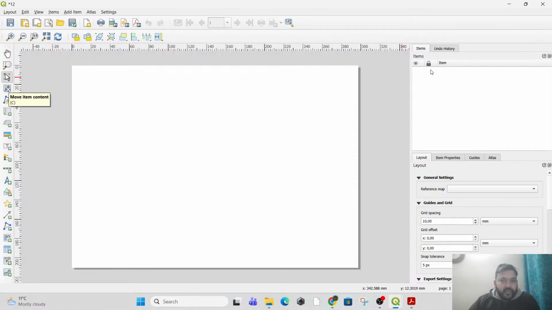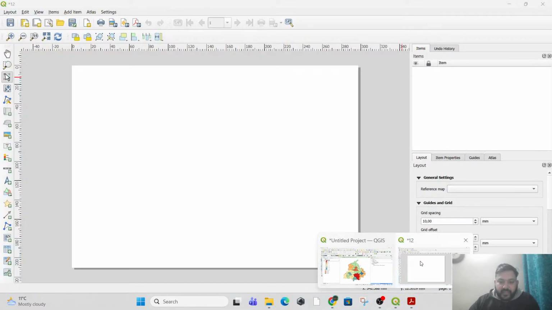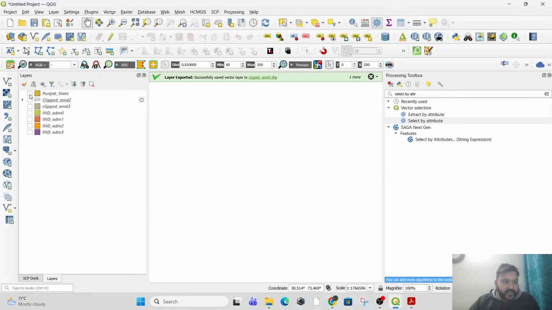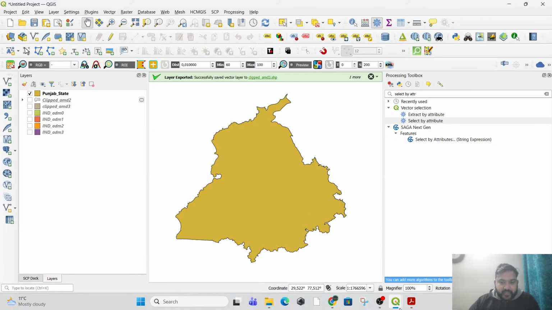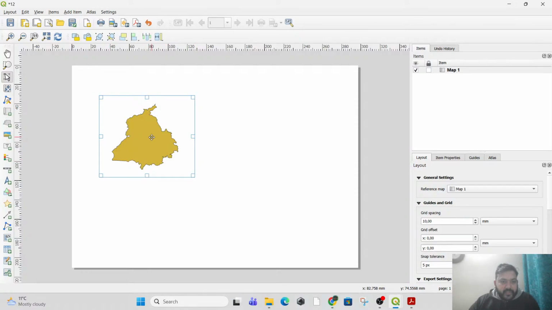So for example, if I want to showcase first the Punjab state, so this is the Punjab state, right? I will click on add map. This is our Punjab state.